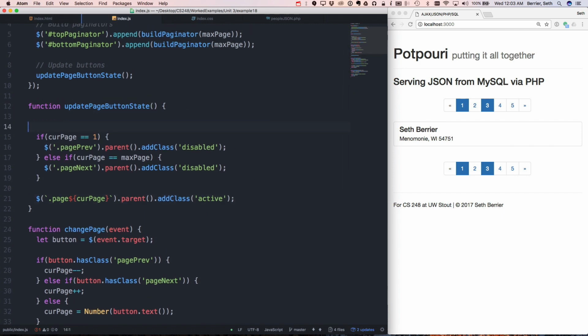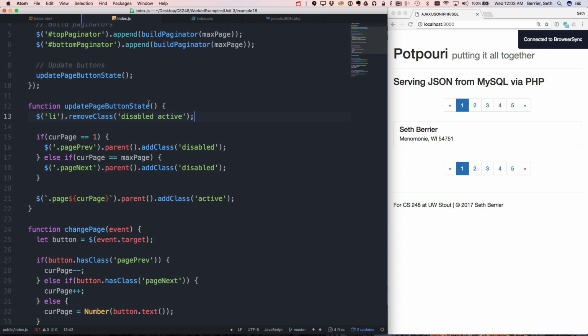Basically what we need to do is remove any prior disabled or active things. There's a really easy way we can do this. We can come in and say anything that has an LI class, we will go ahead and remove the class disabled and active before we go in to change anything else. So all of our LIs will have this applied to them.